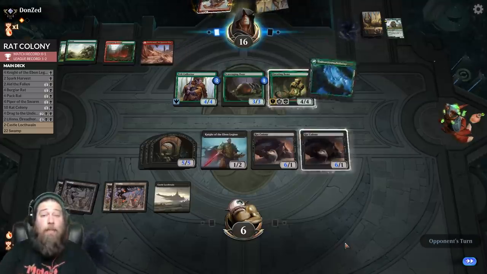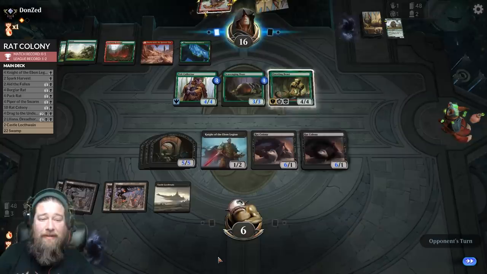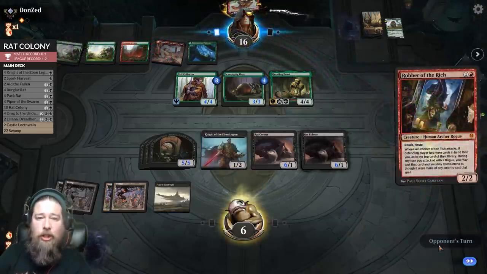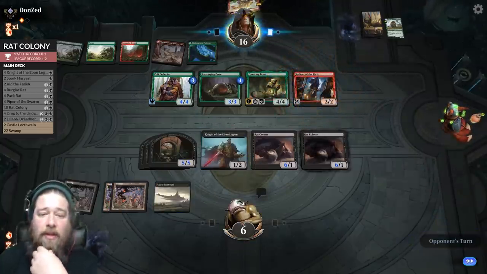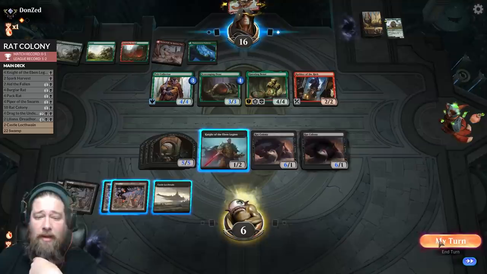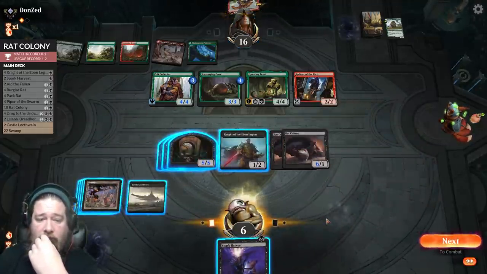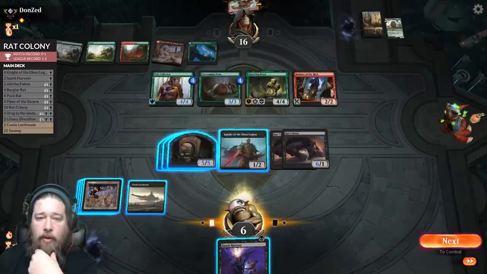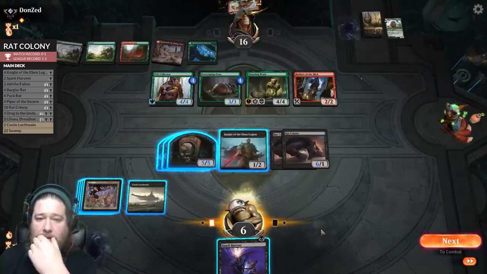No cleaves. We actually build a big rat board here. Opponent plays a land. What is that last card? Robber of the Rich, sure. That's fine. Opponent passes. Well, we untap. Spark Harvest. One, two, three, four blockers. One, two, three, four, five, six attackers.